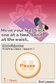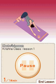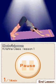Move your legs back one at a time, bend at the waist, bringing your buttocks up high, back straight. Keep your legs straight, tailbone pointing up. Hands at shoulders width and legs hip width apart. Feel the stretch down your entire back and shoulders.